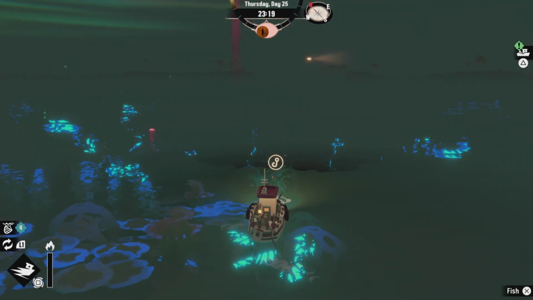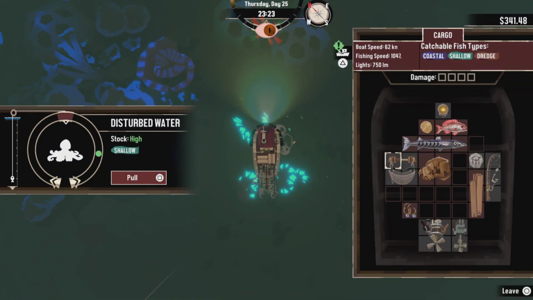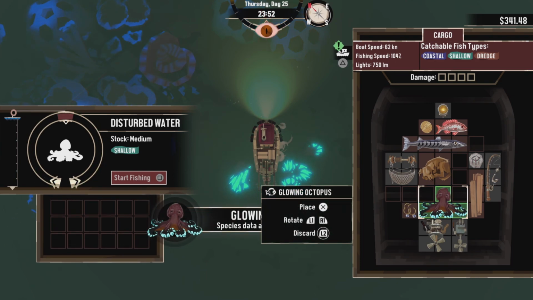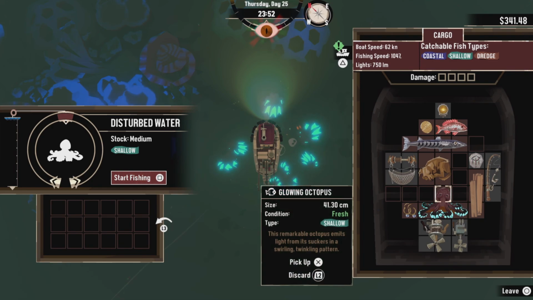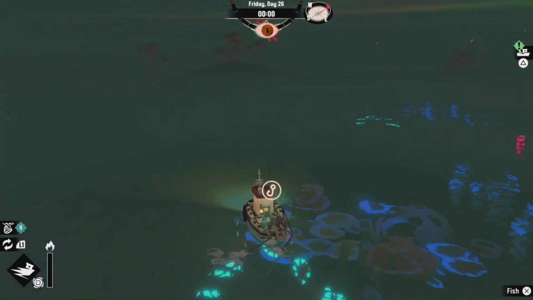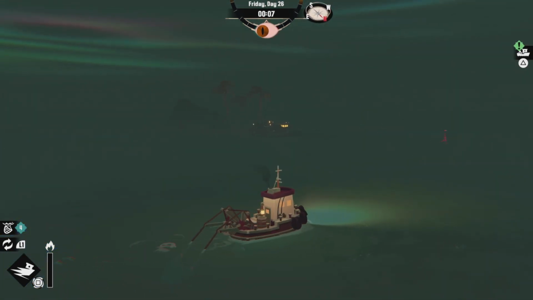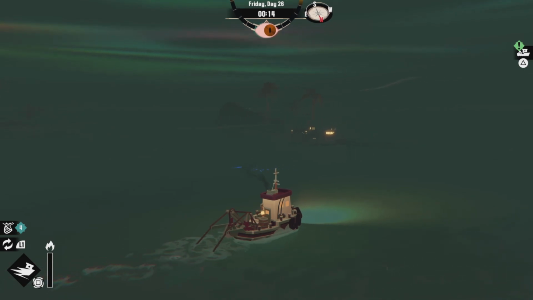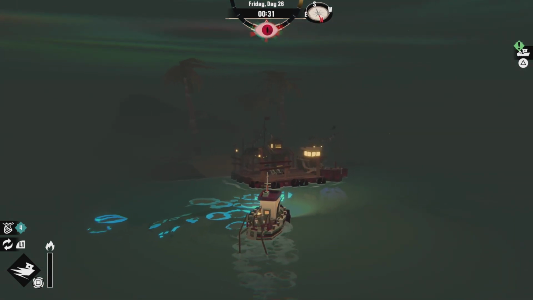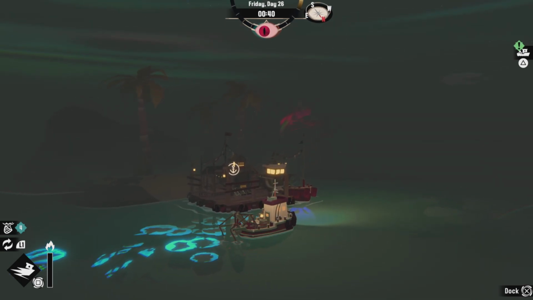This is the basin at night. It is very pretty. Here is a glowing octopus. Glowing octopus, that is the third fish that we need for our next pursuit. And we just need one more and we can go straight to the NPC and get it taken care of. But first we're gonna make a pit stop.